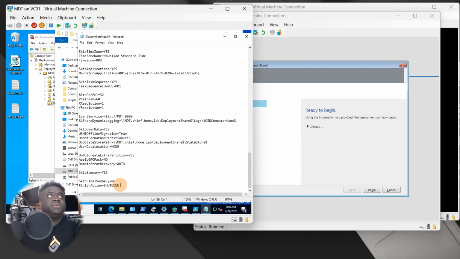So the final summary is when the computer creates the image and the full deployment, and then the summary is this piece. So that's basically how it should be.